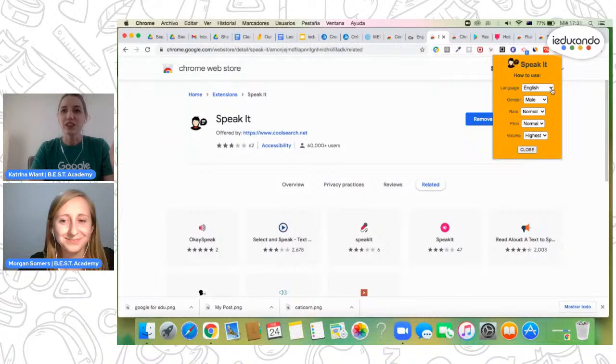So you can configure the language. So yes, of course, it's English. So my students could use this for themselves if they want to hear something read, or you could assign something with it so that they can listen. And so this would be listening practice. But it also comes, if you click on that little box, in a few other languages, which is interesting in case you teach another language or you need to translate something or hear it in another language. And here you can choose the voice. You can choose how it is going to be reading to you, the pitch and the volume.